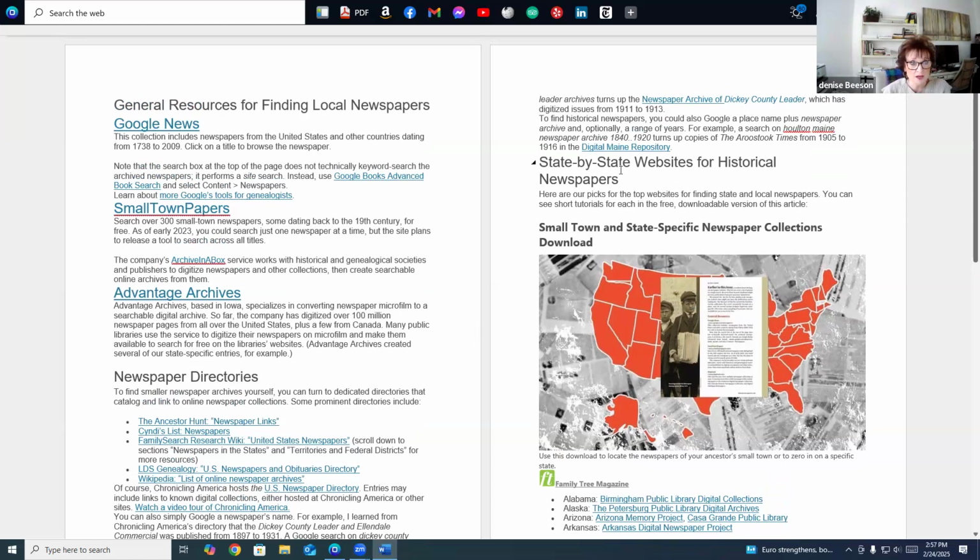Also, I have state-by-state websites for historical papers. It's really important to know that less than 4% of historical newspapers have been digitized. So the majority of them you're going to find at your local Family Search center, genealogy, or historical societies.